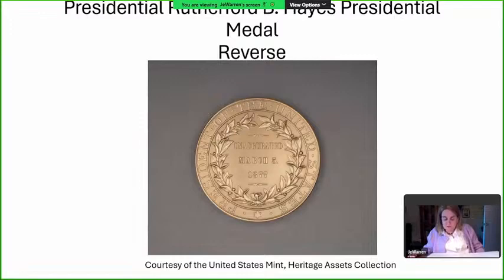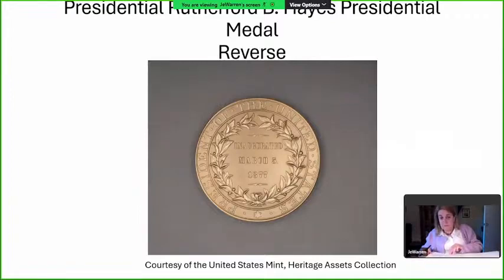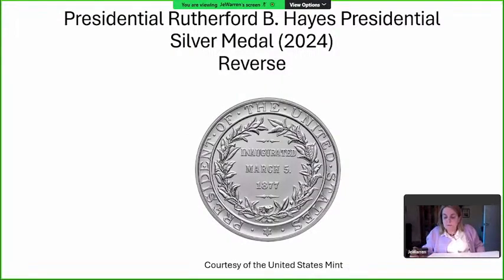The procedure to make the original bronze medal was actually initiated by the Mint director at the time, Linderman, who wrote to the Secretary of Treasury, John Sherman, with his suggestions. It's recorded that 2 dies were manufactured at Philadelphia for this medal, and 26 bronze medals were produced. Slide 4 and slide 5 show the current silver medal. The silver medal is 1 troy ounce of the 99.9% fine silver. The medal is 1.598 inches in diameter, and this medal was actually released earlier this year in February.